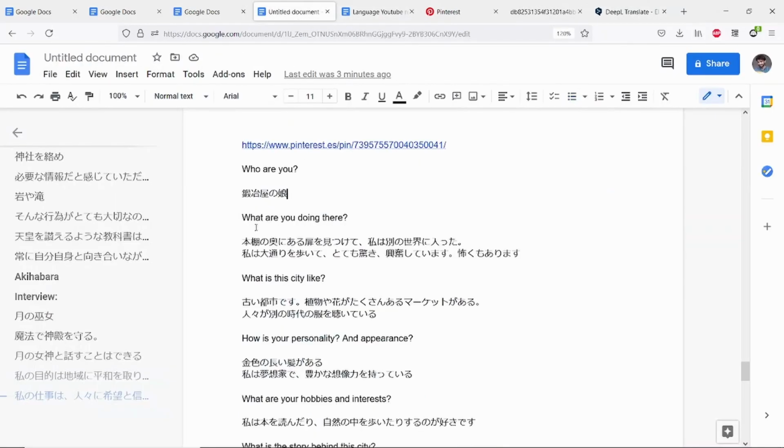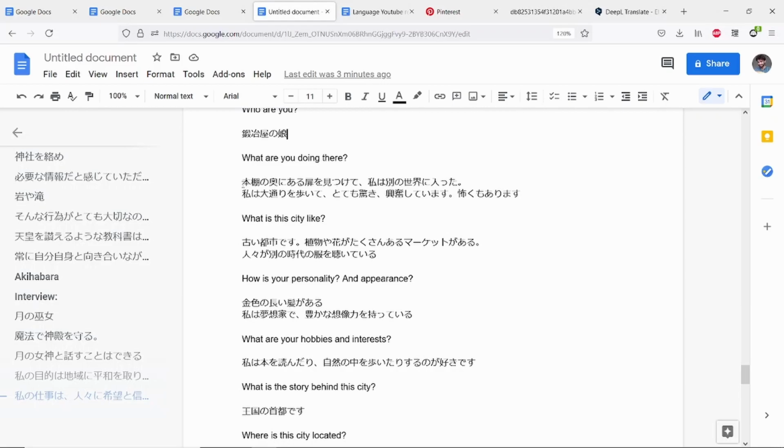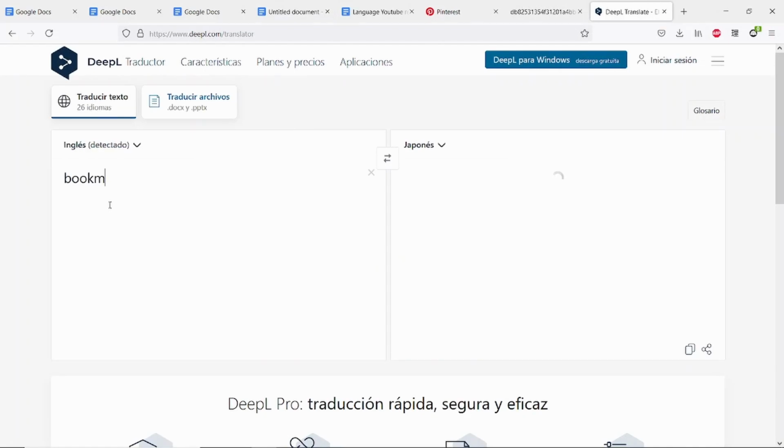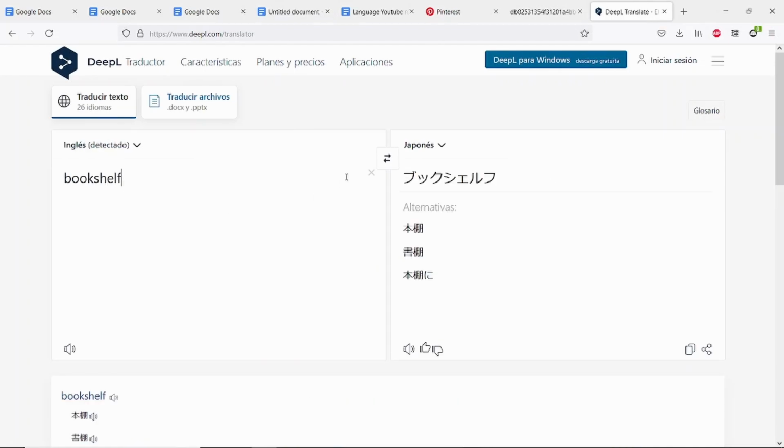To give you an example, I didn't remember how to say bookshelf in Japanese, but I remembered how to say mitsukeru, which is to find out something, to find, and also sekai, which is world. So I was writing separately, and then I tried to do the whole phrase without bookshelf here. Then later on, I put bookshelf here, and I found this word, okay, hondana.